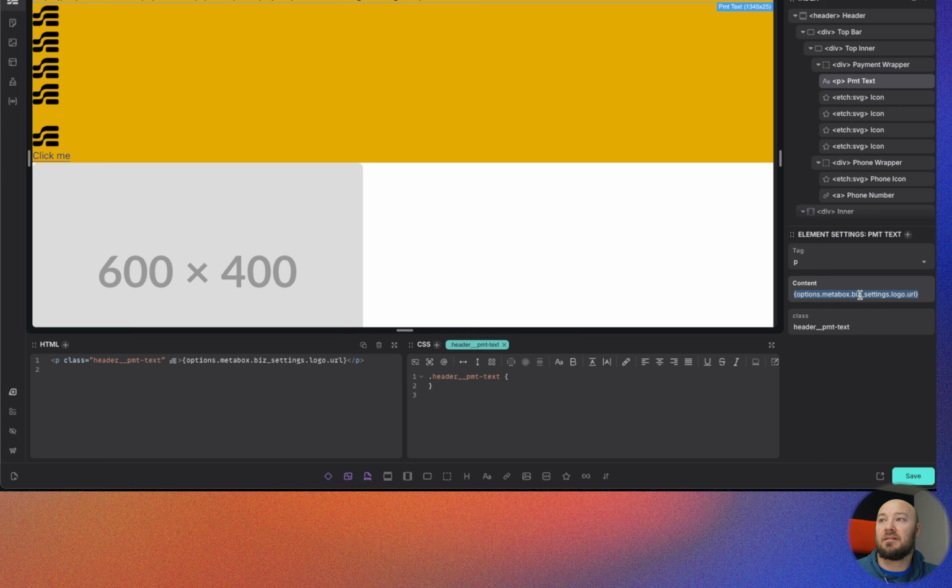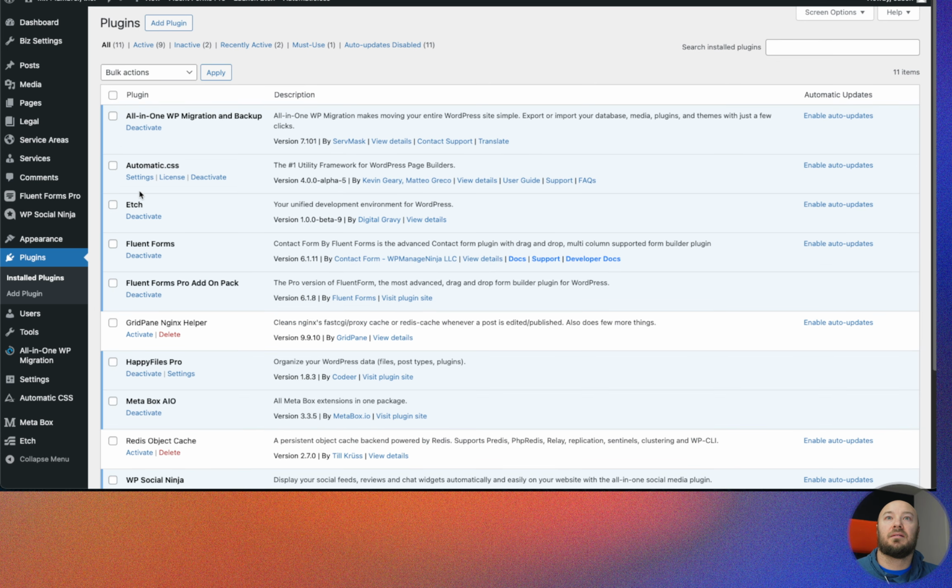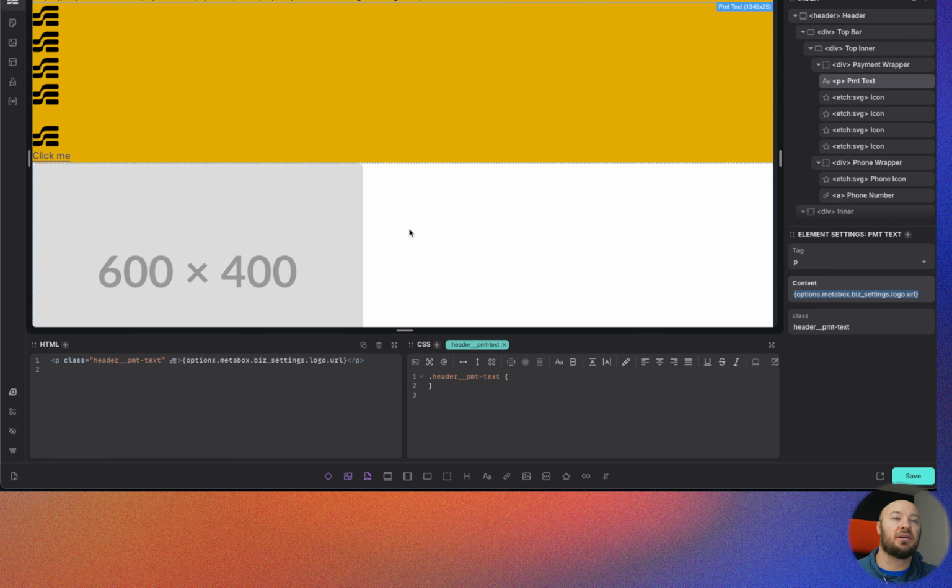Now, eventually, again, as I'm building this, if I go to my plugins, we are in Etch version 1.0 beta 9. So we're not even to a fully released version 1.0 at this point. So still very, very early on, but it's still very powerful to everything we can do. But there's just still some nice to haves that are not there yet. So in this case, eventually there's going to be a way for us to have a UI to go and get all this, so we don't have to just manually type it all.